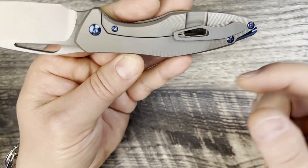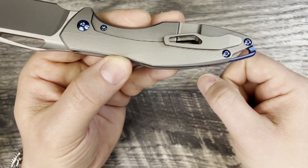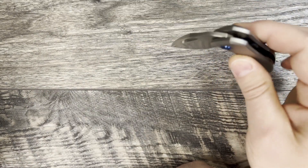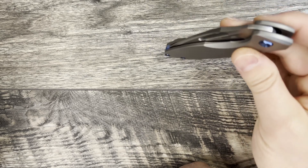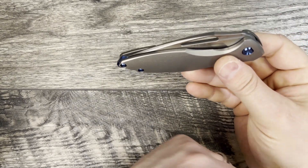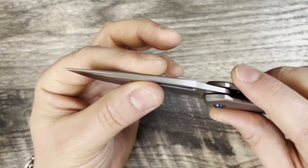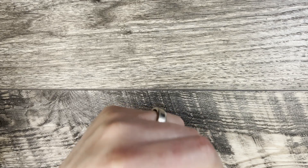The pocket clip works great — I was worried about it catching but I'm able to get in and out of the pocket fine because of how much relief is behind the cut. There's really nice jimping on the lock bar and a little knockdown with milling to keep it flat, so you can come in from the side no problem. The blade has a nice thin stock — the hollow grind is super, super thin. Just a wonderful knife. I think it would have ended up higher on the list if I hadn't picked it up in April.